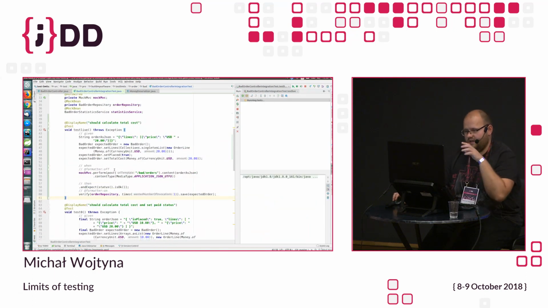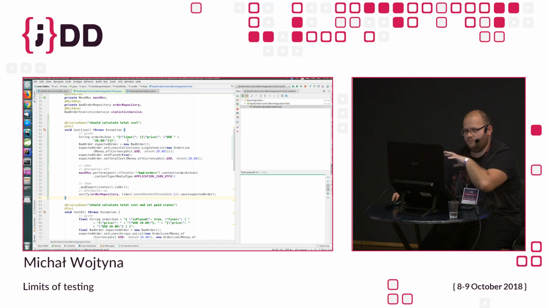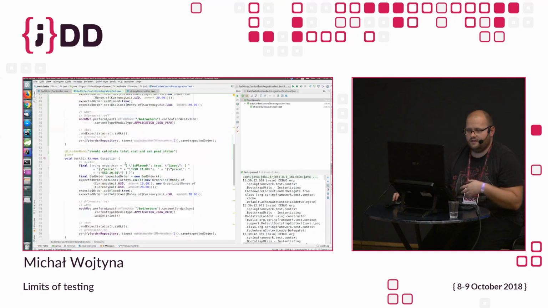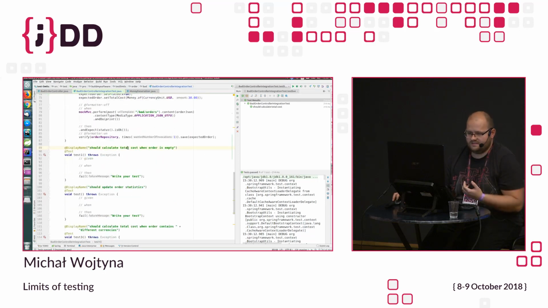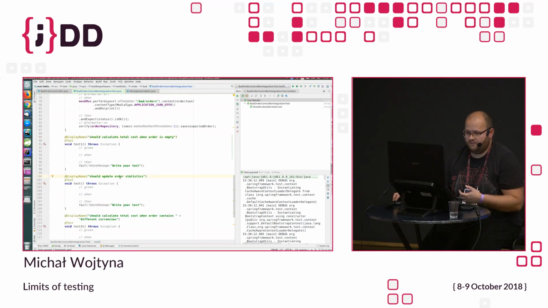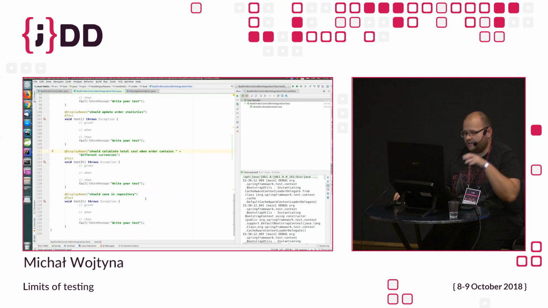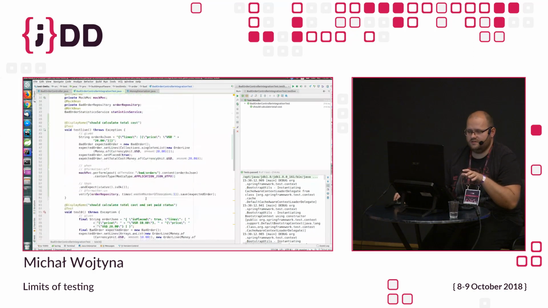Take a look, we had to think about the presentation layer when writing just the business code. And that's just one case. To verify if business logic is OK, we would need to write a lot more of such tests. For example, when total cost is empty, when we would also like to verify the interaction with other services. And for example, we will need to handle when there are different currencies used in order lines. So there are a lot of edge cases here which need to be tested. And if they need to be tested here, we need to write new JSONs just to verify if everything is OK. So that's a bit insane.